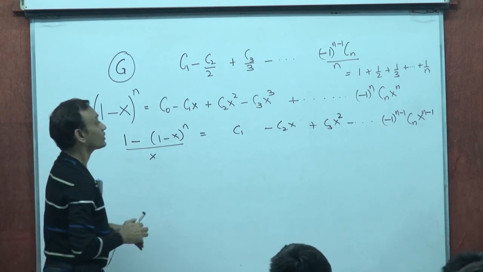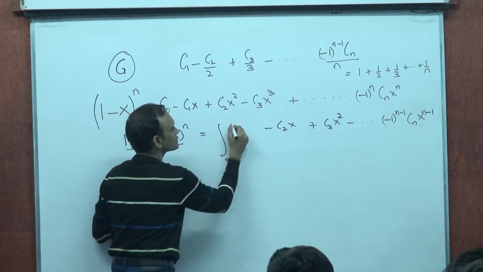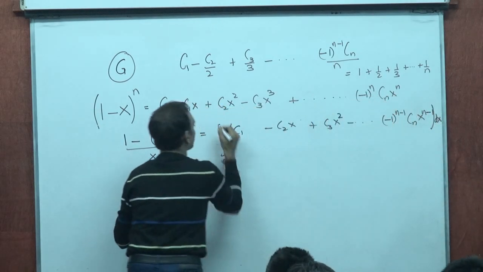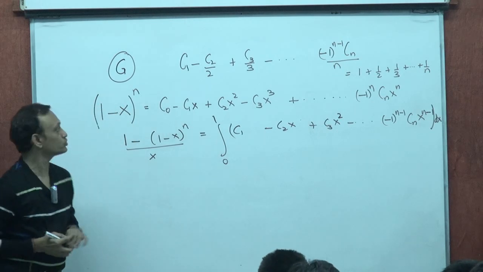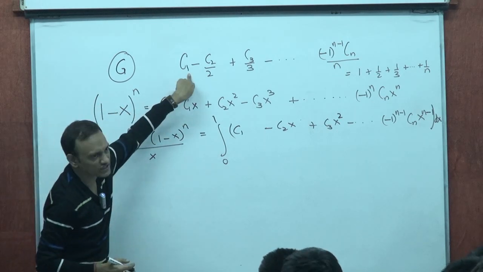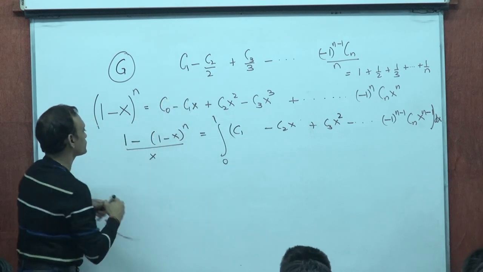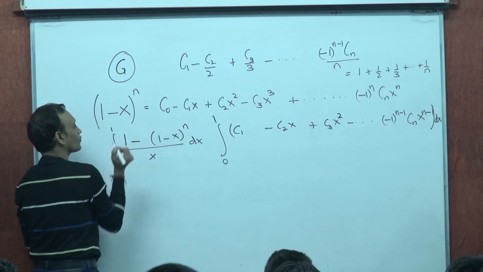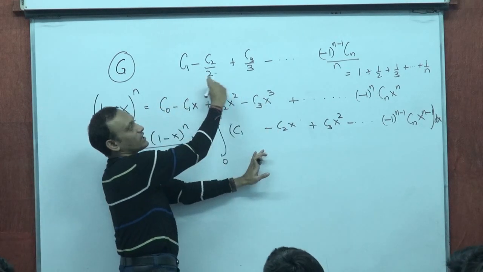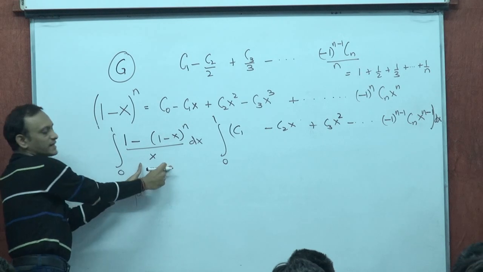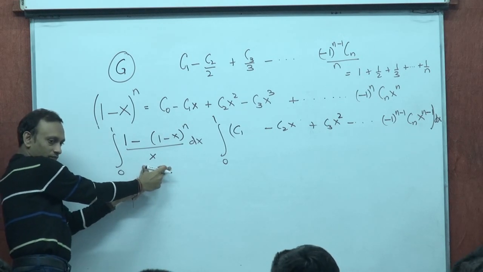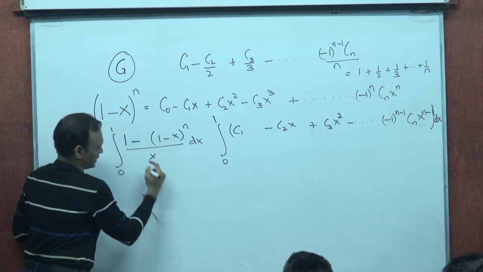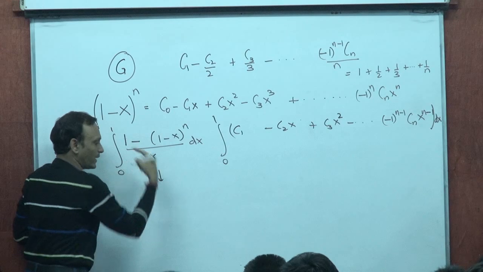Now of course, we want to be able to integrate both sides from 0 to 1, right? From 0 to 1 is what we want to do so that we have this left hand side available to us. So this side is fine, it takes care of the left hand side. Now the only task ahead of us is to be able to integrate this. The integral from 0 to a of f(x) dx is the integral of f(a - x), so replace x by 1 - x in this. The property.